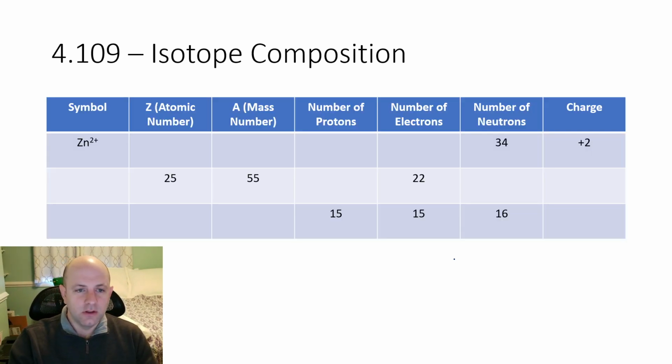All right, so for isotope composition, this is what the chapter was really building towards, the whole thing of all the different parts of an atom, the protons, neutrons, electrons. Can we figure out how many there are based on some given information, whether it's a symbol or some of the numbers given and all that. And so this table is just part of problem 109, but I think 3 is enough there. But the idea is we'll use the information that they give us in this table for each row to figure out the rest of the row.